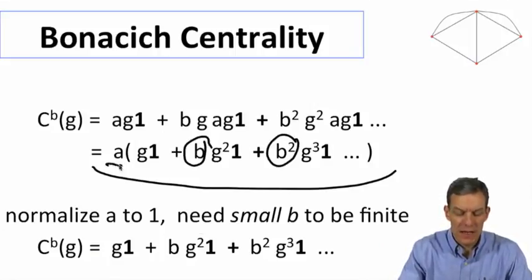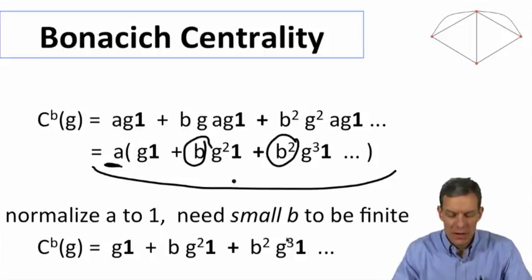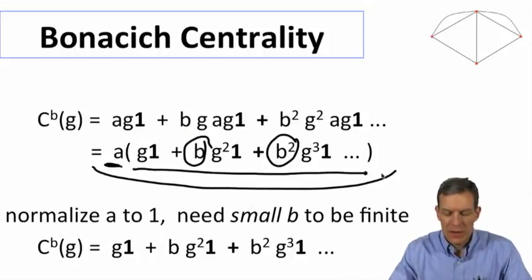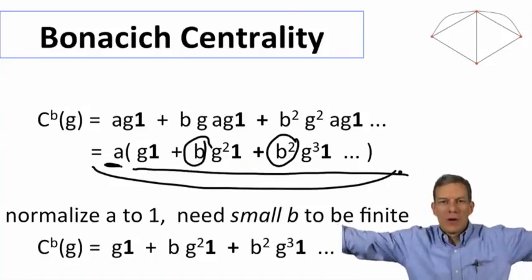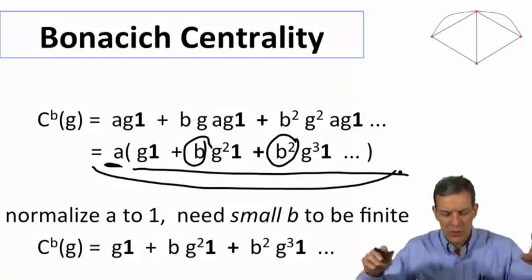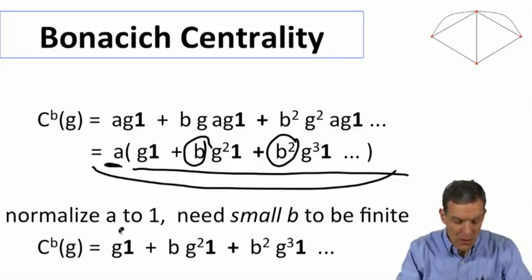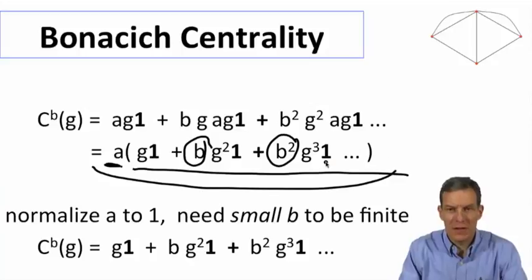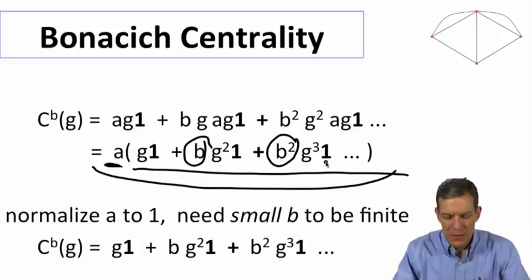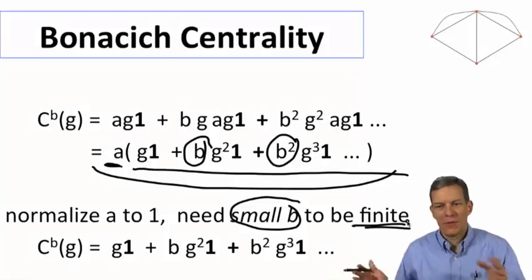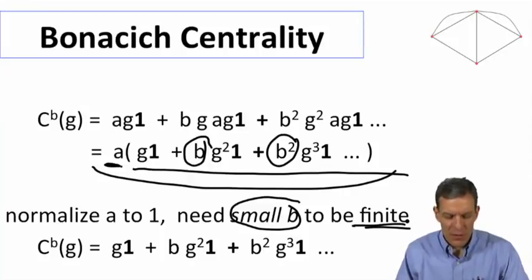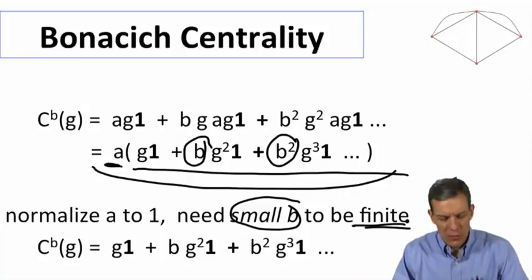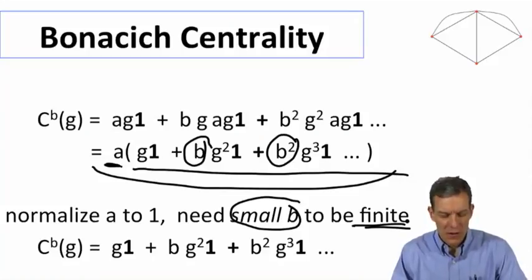And if we normalize the a here to 1, it's just multiplying the whole thing, then basically, this thing is going to be like a sum of a series, and I'm getting more value from indirect walks times the value of those nodes. If you want this thing to be convergent, so that it actually gives you a number, b is going to have to be relatively small in order for that to be finite. It's going to have to depend on the magnitude of the matrix, the largest eigenvalue. But a small enough b will make sure that this thing converges.